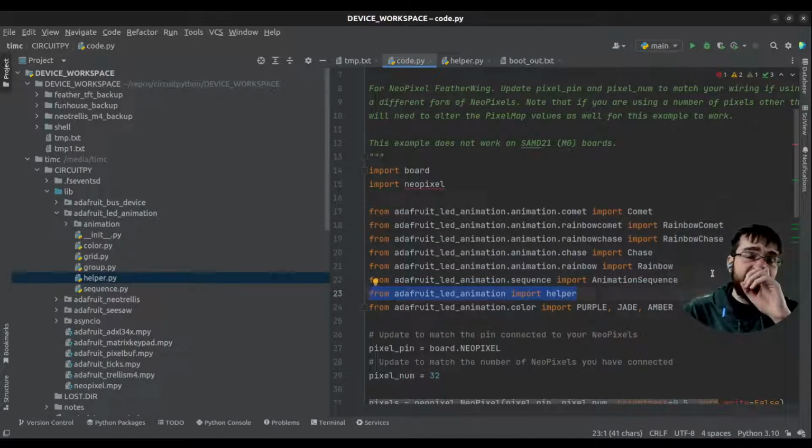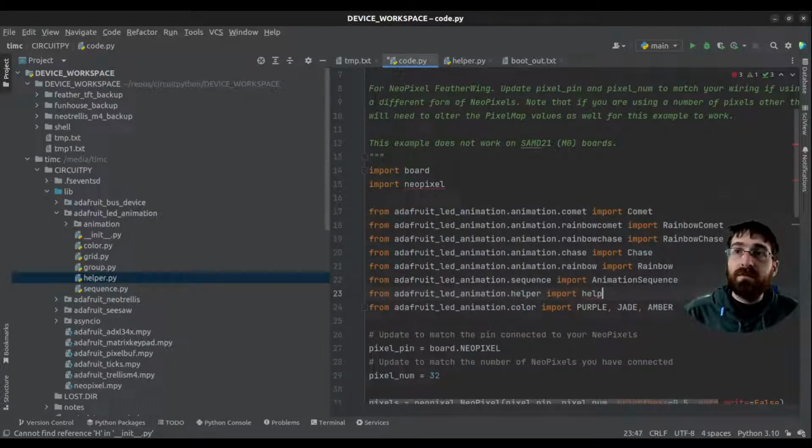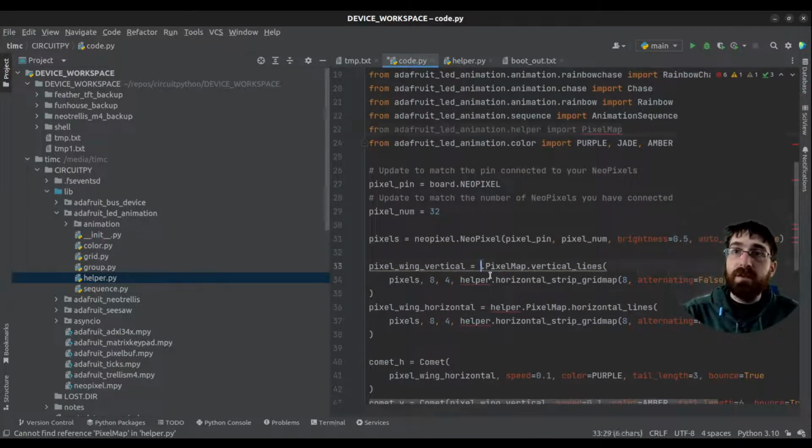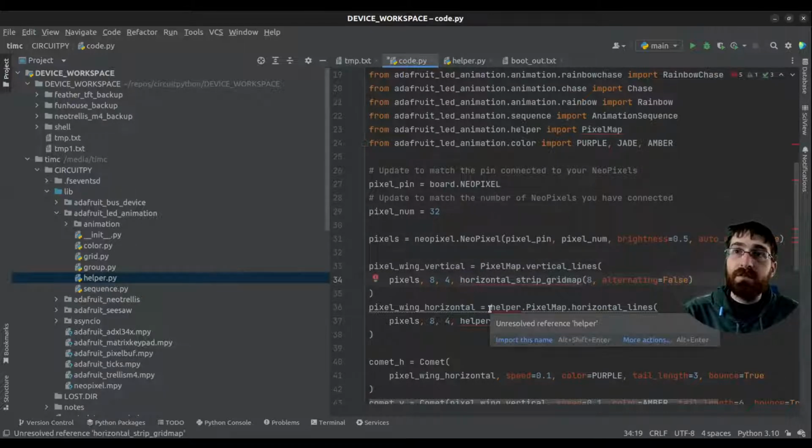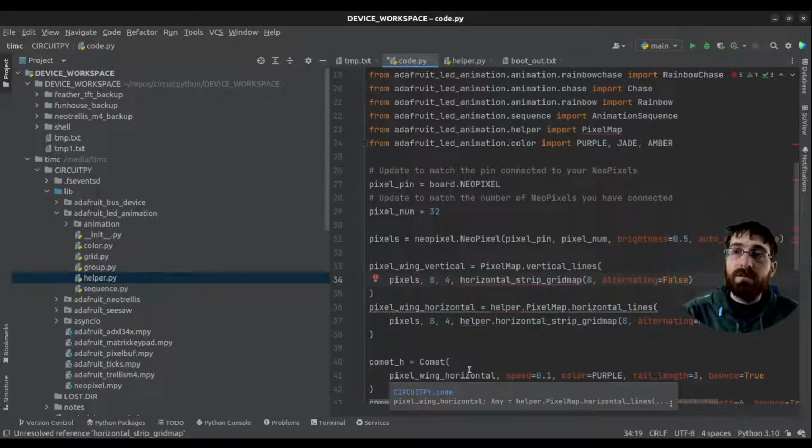So then I will switch this around and go helper pixel map, which is of course not there anymore, but then on our code here, we'll do it this way. Oh, I see. Okay, we'll have to get this too then.